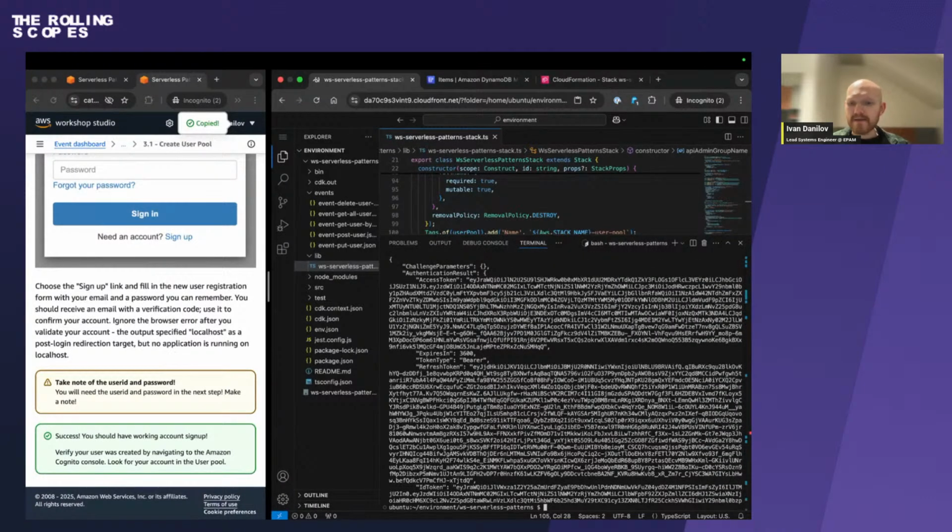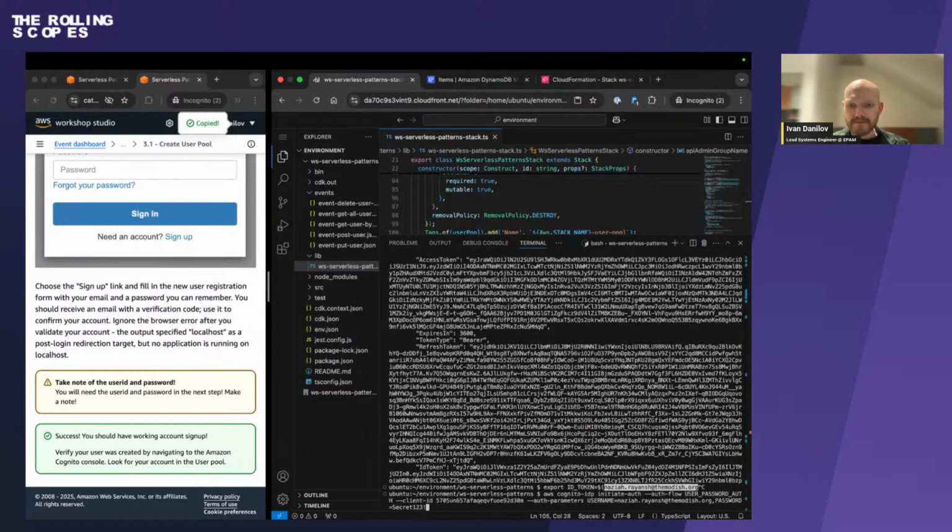We will need ID token, so I will export it in ID token variable. I will use the JQ to take this parameter out of the response. You can use anything you want.